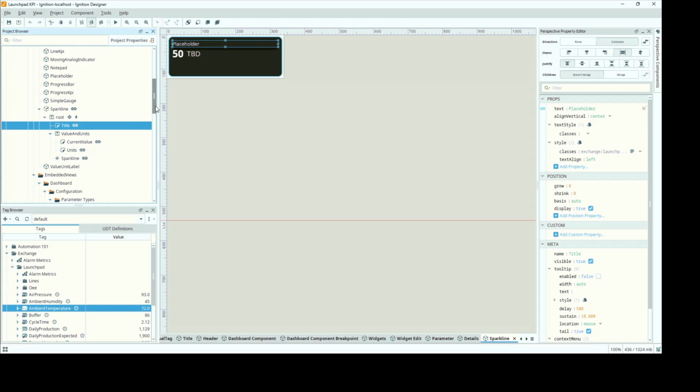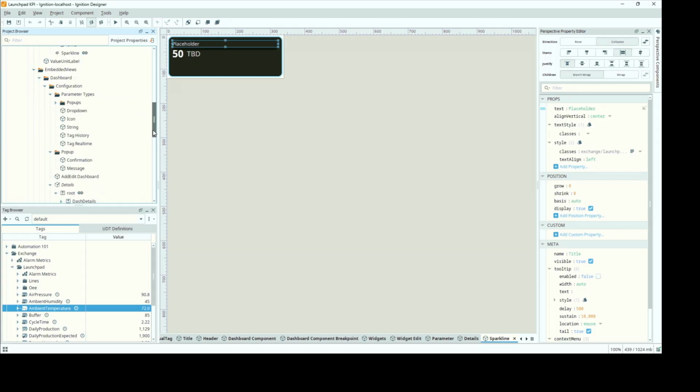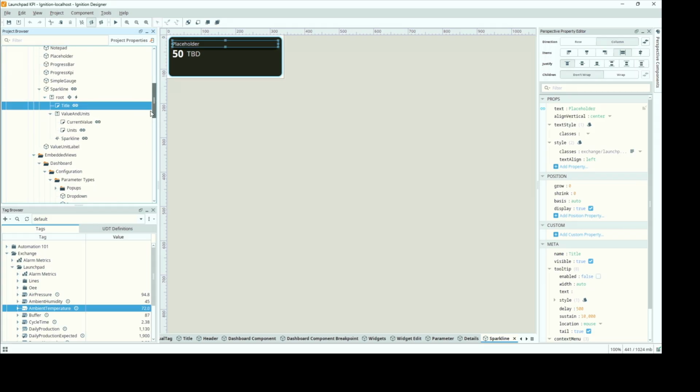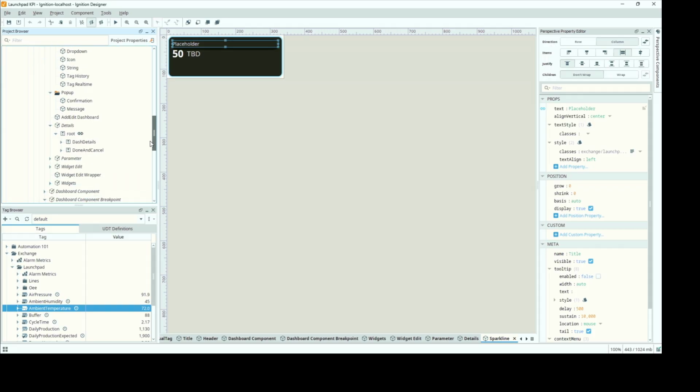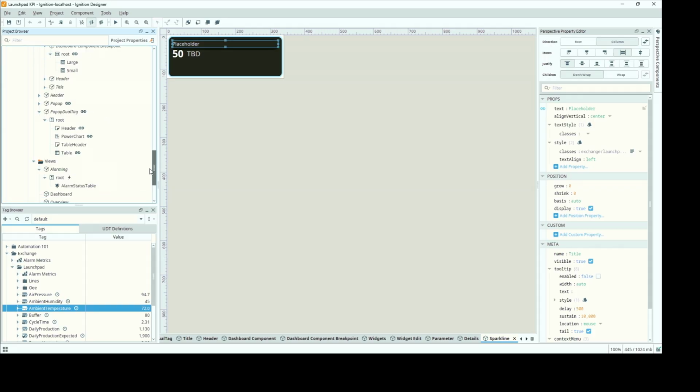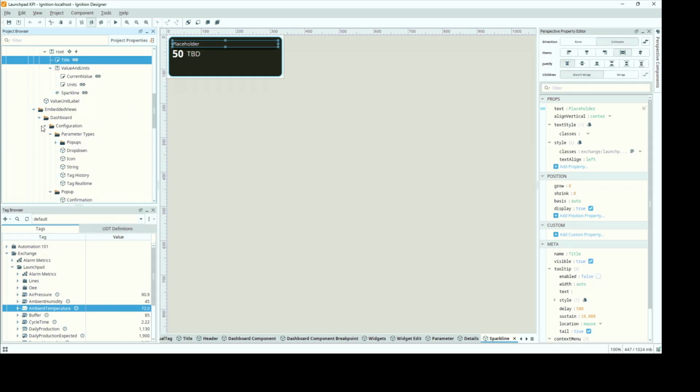And this is a very common and, I would say, typically industry standard way of developing things in Perspective, using things to build up from components and embedded views or templates into your overall views that you're showing your end user.